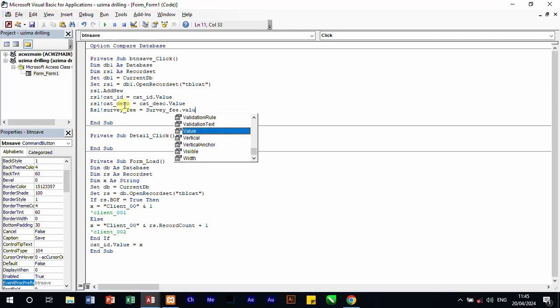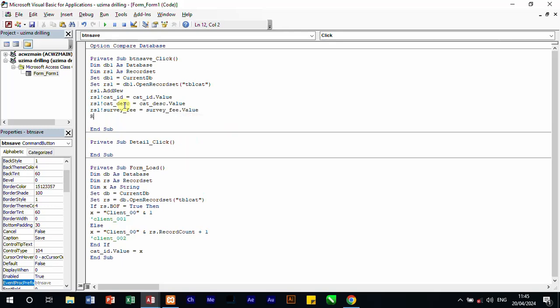Hope you are getting what I'm doing. Then ls1.local authority, assuming there is a field called that in our table, is going to get values from local authority.value.